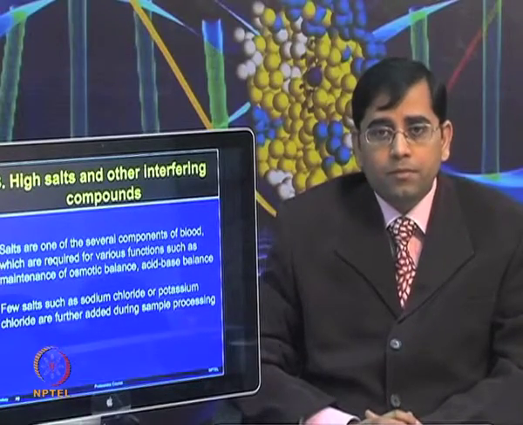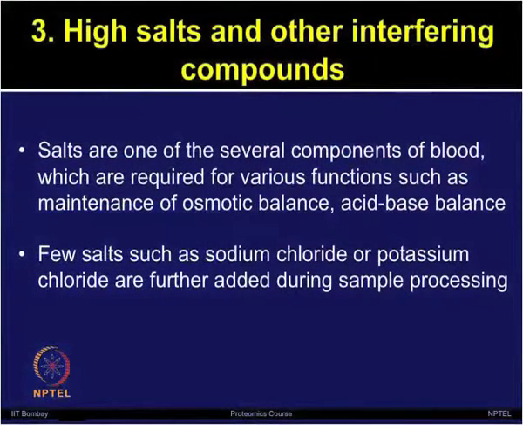The third point, the presence of high salt and other interfering compounds. As we have talked about different types of interfering compounds, you are now familiar that salt is one of the several components which could be very interfering during your proteomic applications. Now, salts are present in the blood, which are required for various functions such as the maintenance of osmotic balance, acid base balance, etc.